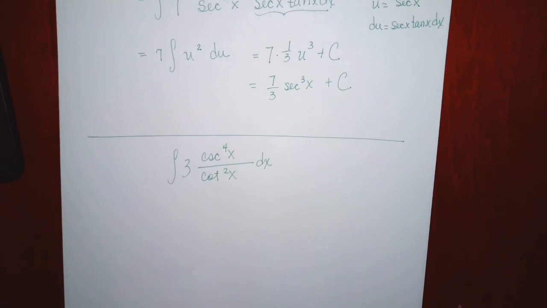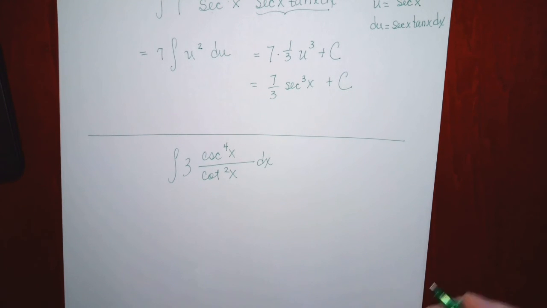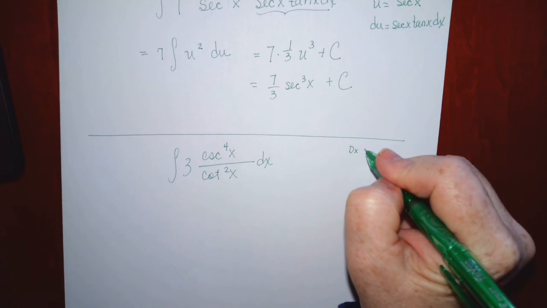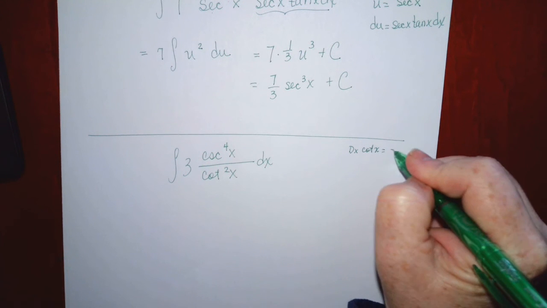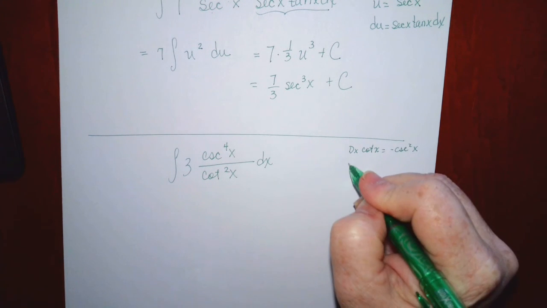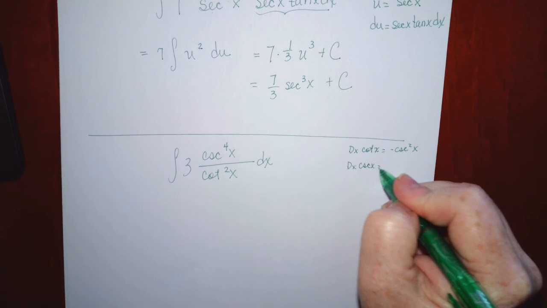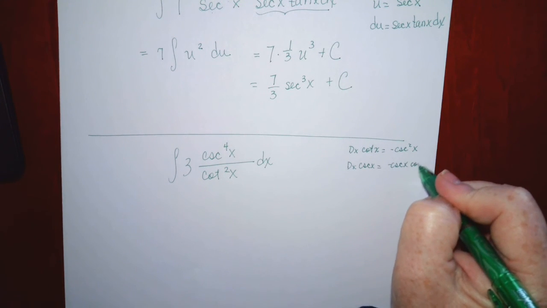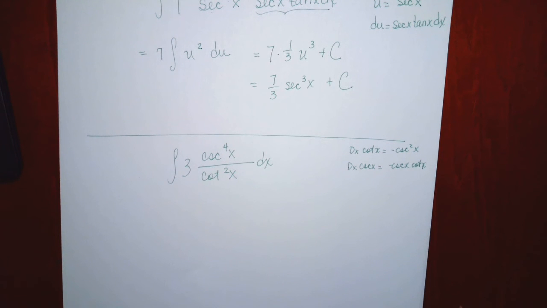Okay, so things to keep in mind when you're dealing with cosecants and cotangents. Remember, the derivative of cotangent is negative cosecant squared, and the derivative of cosecant is negative cosecant x cotangent x. So when we're trying to pull off one of these to be du, we need to either pull off a cosecant squared or a cosecant cotangent. Based on the fact that the cotangent is all in the bottom of this fraction, which one of these do you think we would still be able to do?